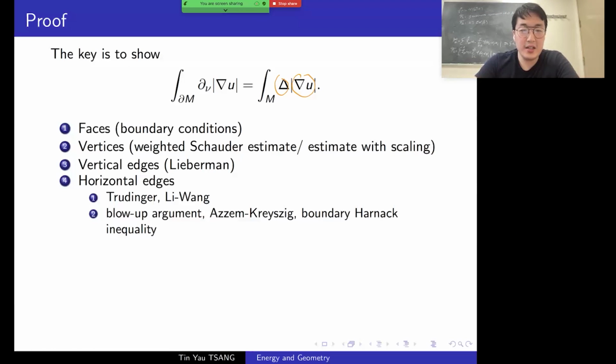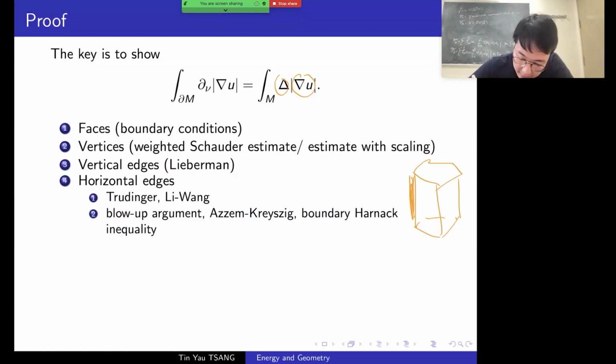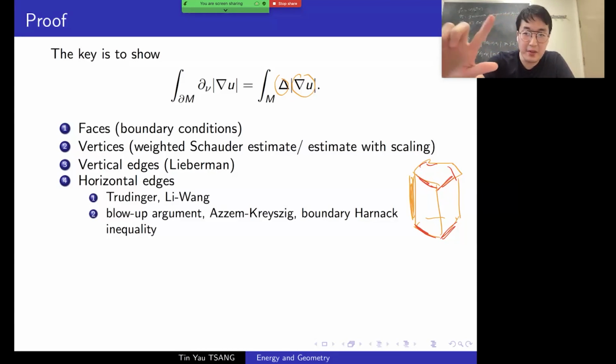And the key is the following: we have to do it bit by bit. So for the faces, for the vertices, for the vertical edges. For these vertical edges, for example here, these are the vertical edges. But the more interesting point is the horizontal edges, this one, the horizontal ones. Because interestingly, if the angle is everywhere pi over 2, then it is C^{2,alpha}. The function is in C^{2,alpha} up to the vertices, up to the edges. But if the angle is everywhere less than pi over 2, it's C^{1,alpha}.